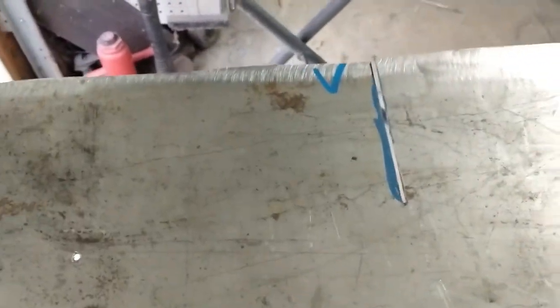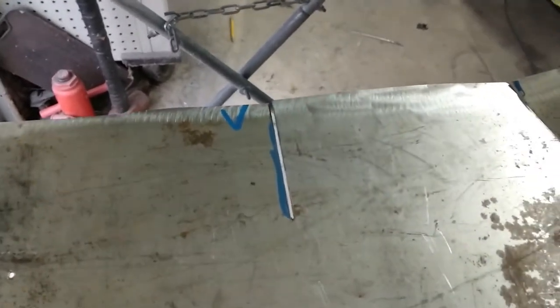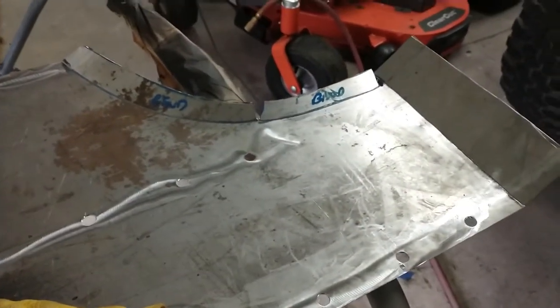I also made a slit here because I got another part that I think this needs to go down and this stays up. Not sure how it's going to work just yet until I throw it back in there. So let's go back to the truck and see how this looks.